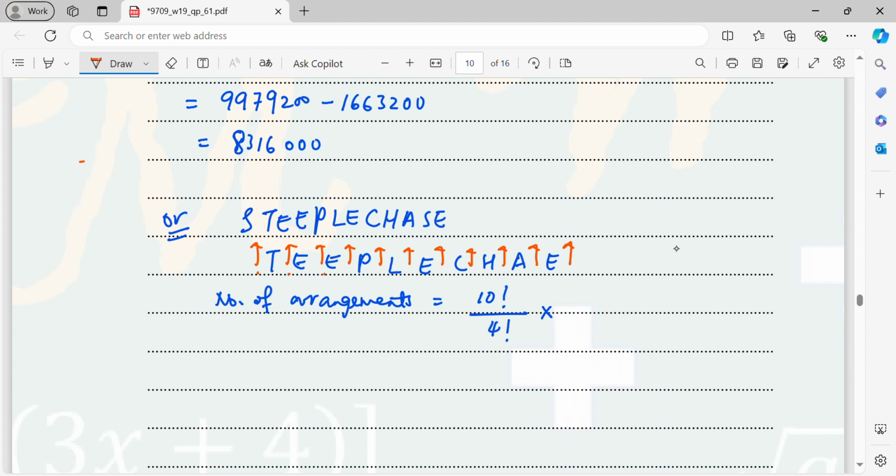You have 1, 2, 3, 4, 5, 6, 7, 8, 9, 10, 11. So out of 11 positions, the orange color is for the S, and I need 2. There's no difference between the 2 S's, so I just need to choose any 2 positions. So it should be 11 choose 2. But if there is a difference between the two S's, then you should use 11P2. With this, you will get the same answer. So we have 2 methods to solve this question.